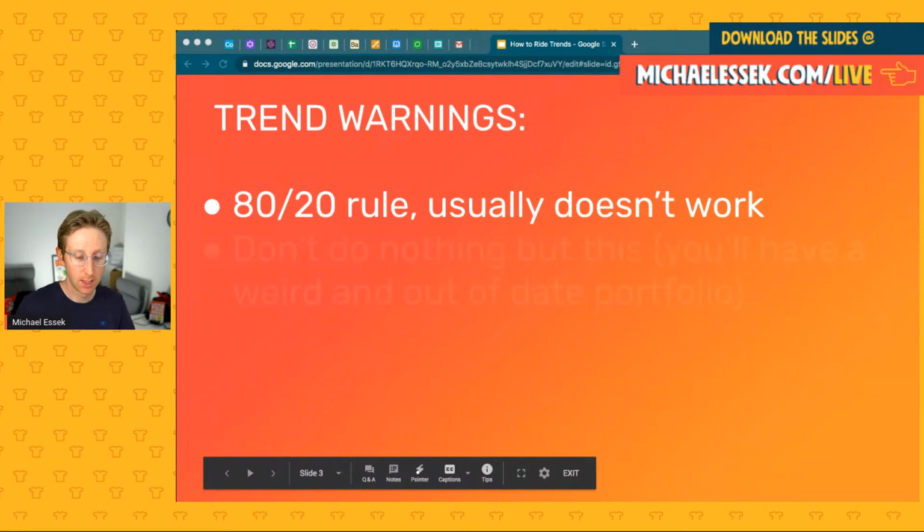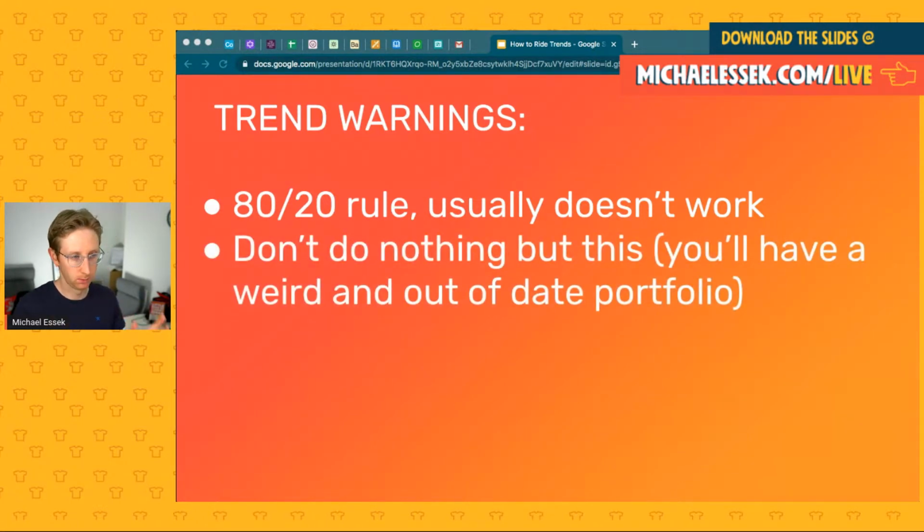Next up, don't do nothing but this. Don't dedicate yourself to doing only trend-based designs. That's a very dangerous place to play in, because you'll have a very weird and out-of-date portfolio a year from now, because you'll have all these designs about trends that you thought were about to take off but never did, and you'll have old designs all over the place. So what you don't want to do is spend all your time chasing trends. You want to have a nice rounded portfolio, lots of evergreen designs, ideally things about particular markets and subjects you know about and are interested in, and people you can market to, things like that.